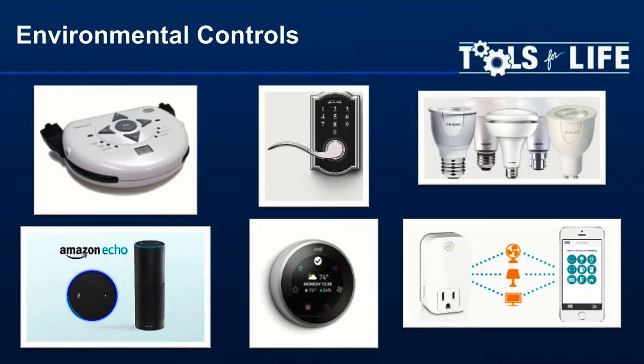With this lock, you've got that lever, so your hand or maybe even tying a handkerchief or something can help you open that lever. But all you've got to do is punch in those buttons. For me, I've got that set up with Google Home. And so I can just say, unlock the door.